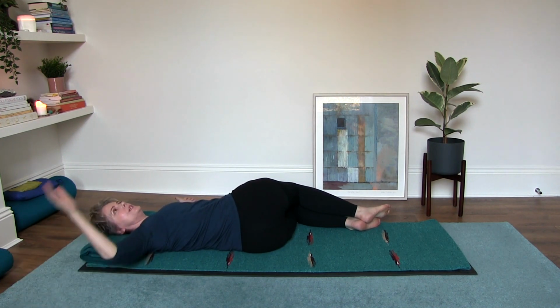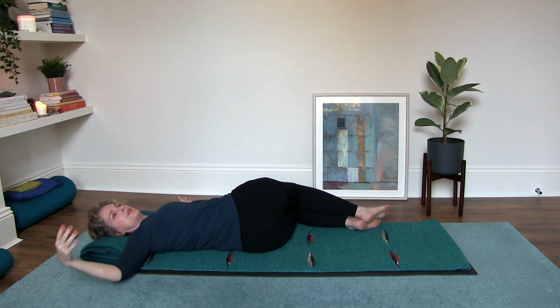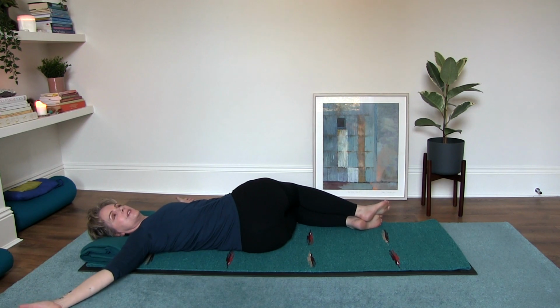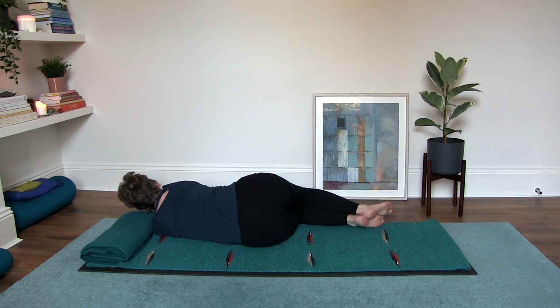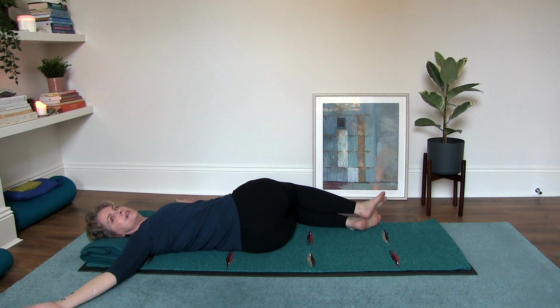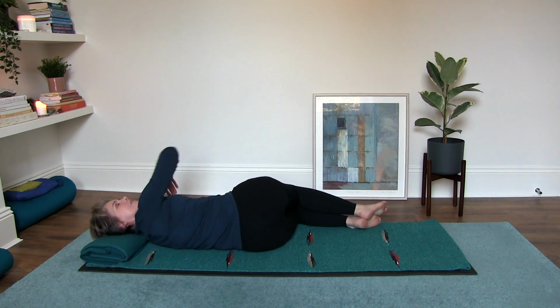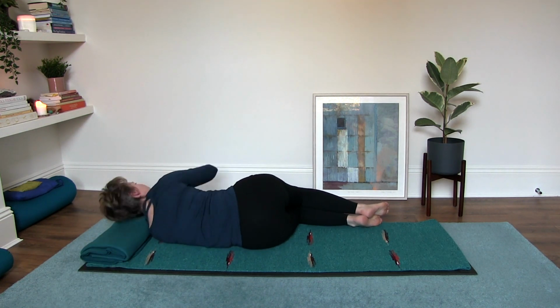Keep going 3 more times. Just do it on your own. Just exploring your range of motion. Stay with your breath. And notice how that dynamic feels between the back body and the front body.